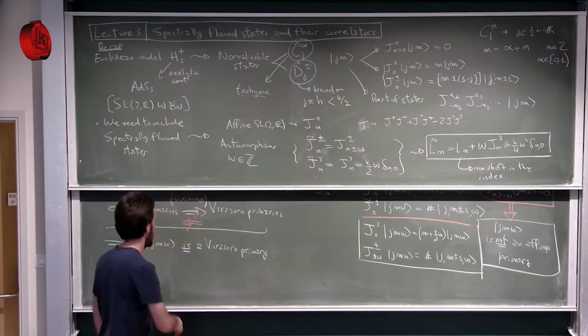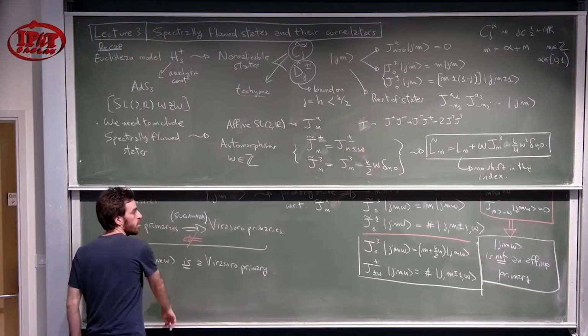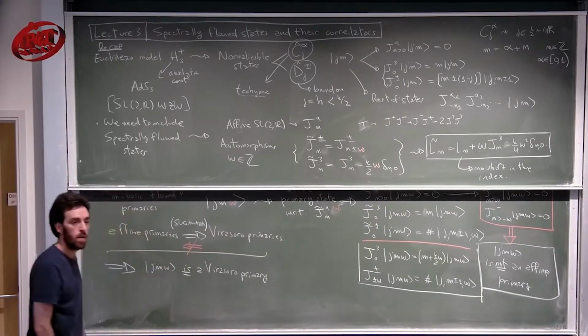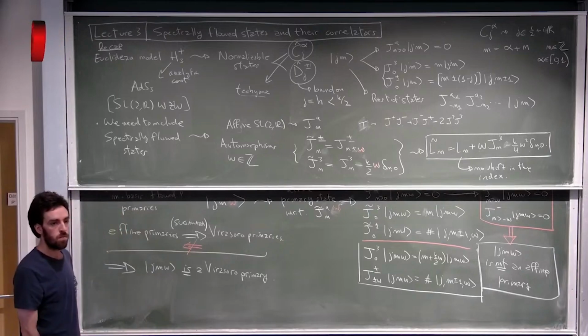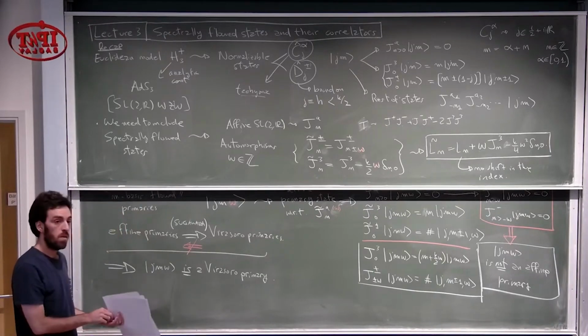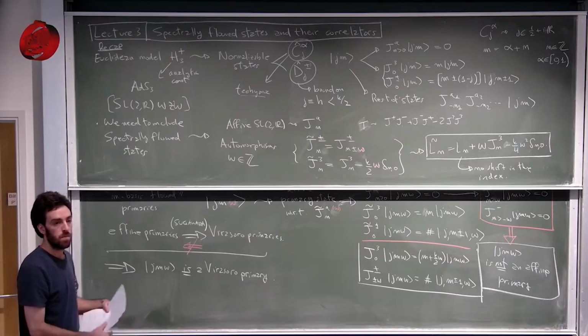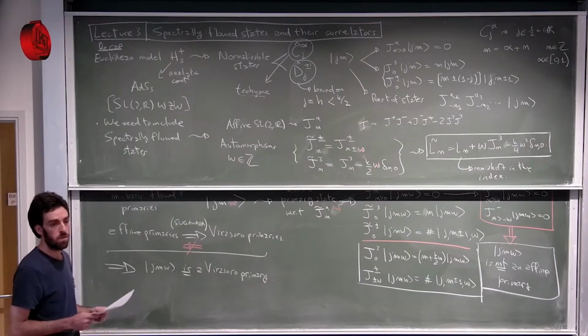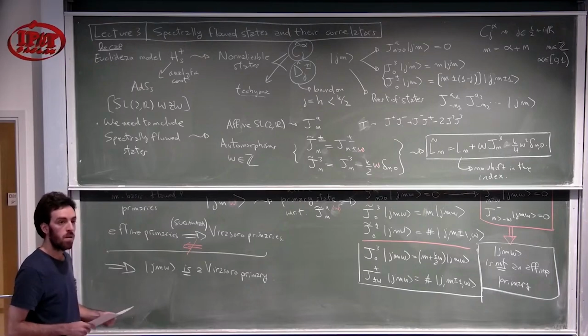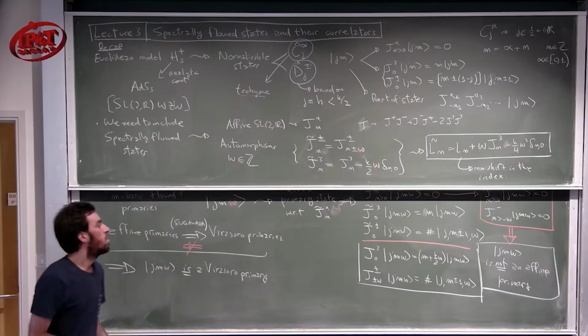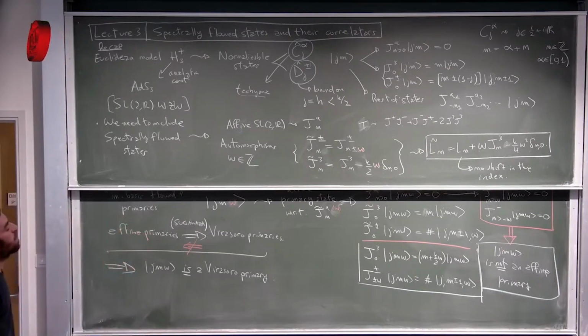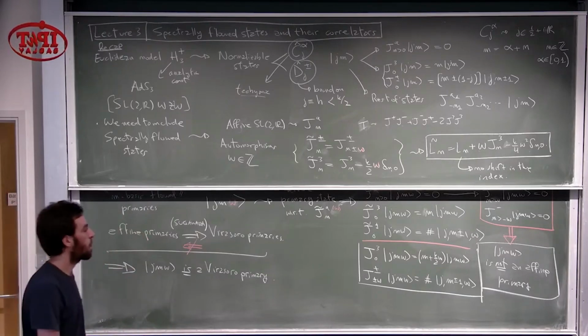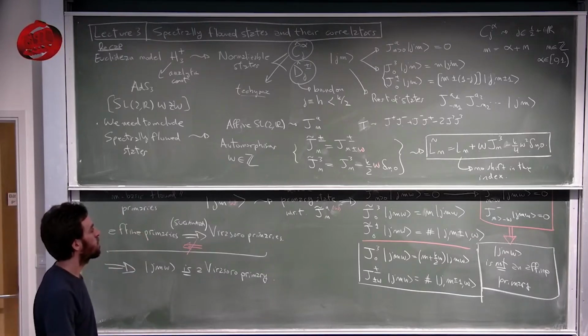Can you maybe, you mentioned this in the previous lecture, but is there a necessary and sufficient condition for when I have to look at these Virasoro primaries that are not affine primaries? That you mentioned, like in the textbook by Witten, you usually don't think about those. And so is this now because I have some non-compact SL(2,R)? Is this because of the special form of the spectral flow that makes it kind of a mixture? Is there an easy criterion to apply to think, oh, those I have to consider?